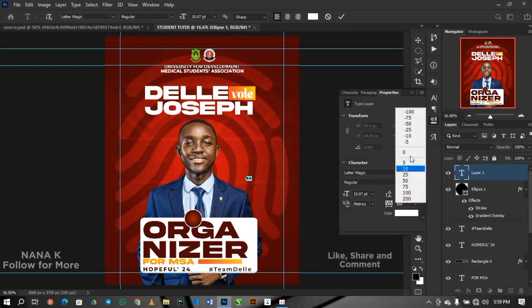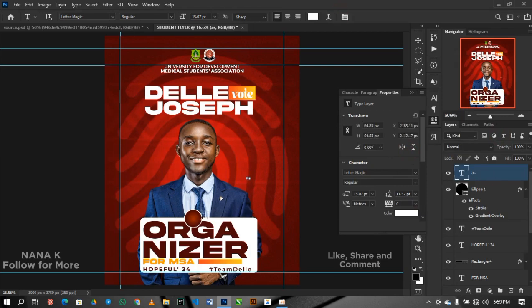Then tracking to 0, and as we have discussed earlier, we're going to center it here. Tap on this, holding the command or control key, then activate the move tool for both vertical and horizontal.